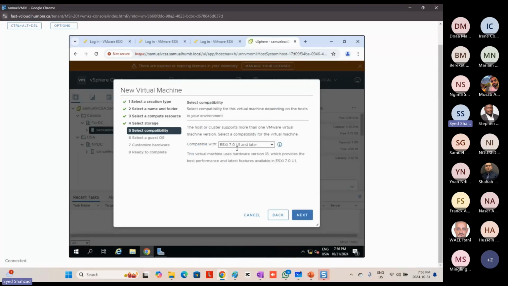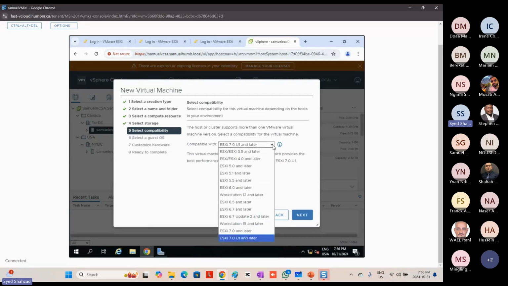Okay, so it says compatible with what? And when we drop down, you can see all the previous versions of VMware, and that's a good knowledge source for you, because in the interview, suppose it's a job for a cloud engineer, Azure or AWS cloud engineer, administrator, right?